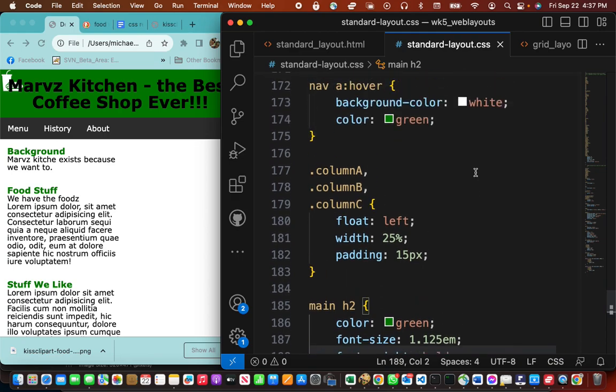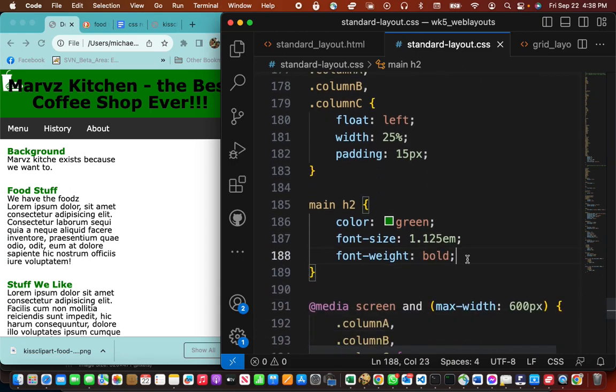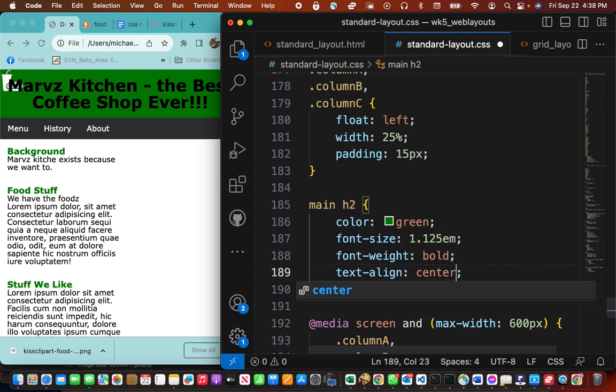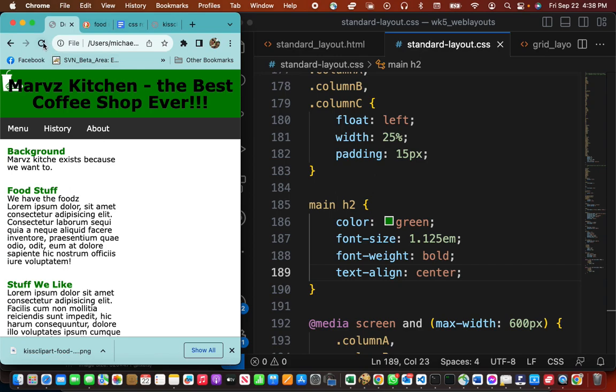Any questions so far? Yes? So how do you center those paragraphs? On the website it was on the left side, so how do I make it in the middle? You get what I mean, right? Yep. Let's do this real quick. I forgot to, right, we center our H2s.